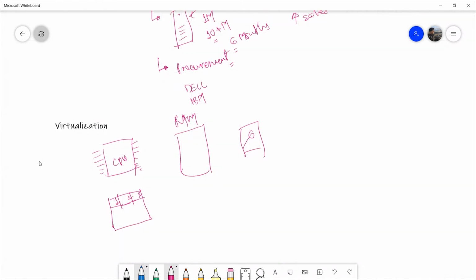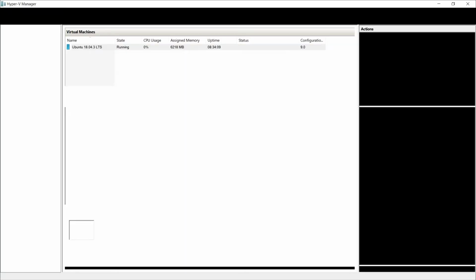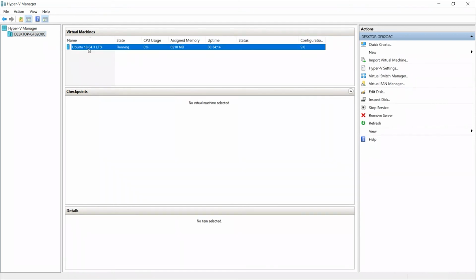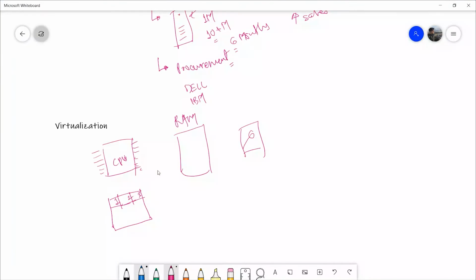Our problem is that Windows is a pretty big machine and I cannot transfer that machine. If I can create a system that can be transferred in the form of a file, then I've solved part of the problem. And this is where technologies like Hyper-V come into the picture. Now, using Hyper-V, what we have here is a CPU, and on top of the CPU, we install an operating system.